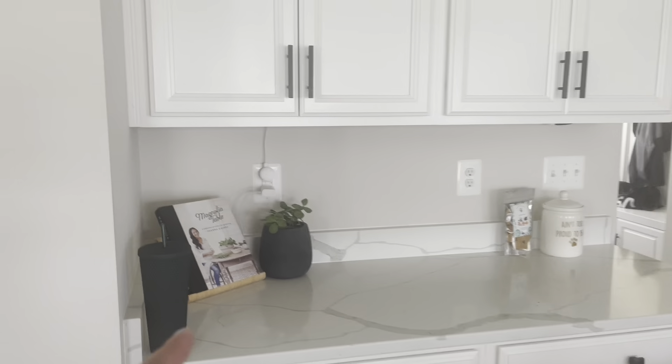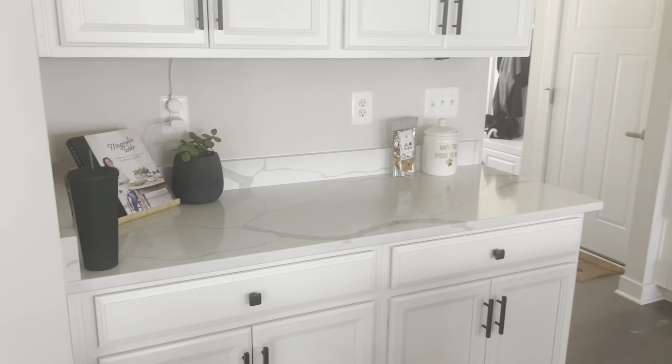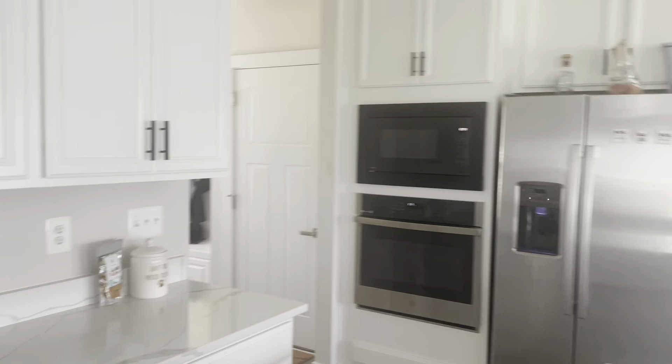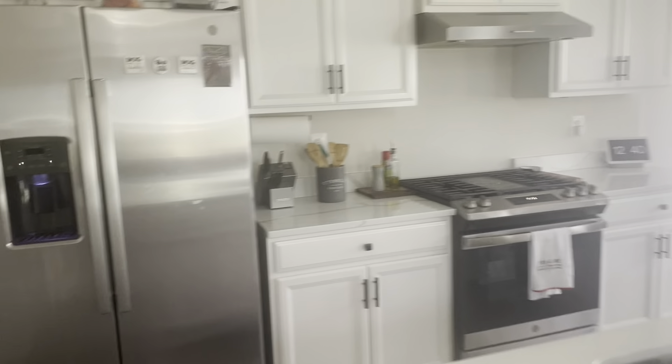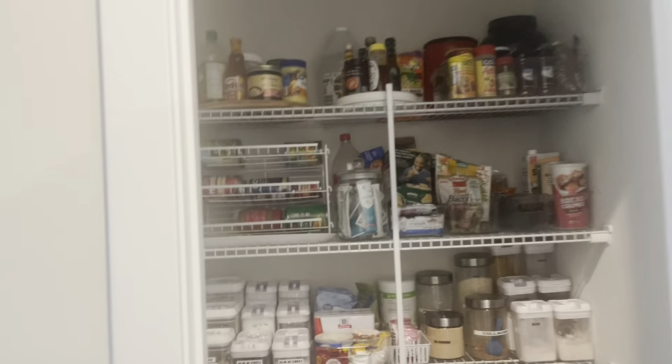Moving on, this is where our coffee bar used to be, but I didn't want the water to brew under the cabinets, so we have this whole side nice and simple. We did change all of our handles as well to matte black ones throughout the kitchen. Then moving on to this side, we have our pantry. I want to redo the pantry — this will be another project, but right now this is what we got. It's not too bad. I've seen on Facebook some nice Powells that have custom and removed these thingies, which I would love to do.